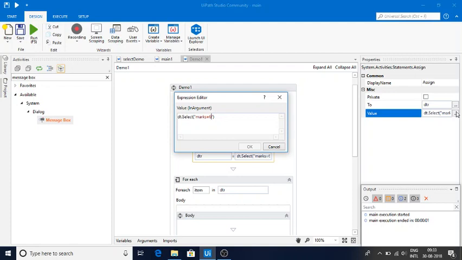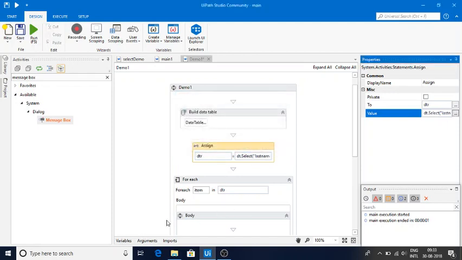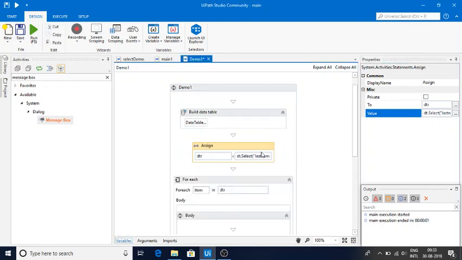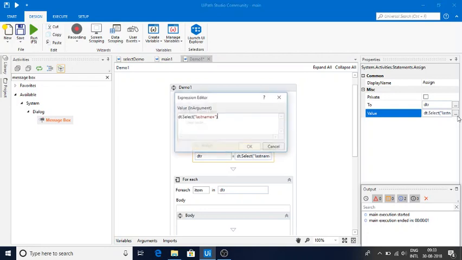Now let's go and give two conditions. Last name is equal to, now what I will do is take it from a variable. Here is my variable, this is name. So I'll take it from there. Last name is equal to, I have this.